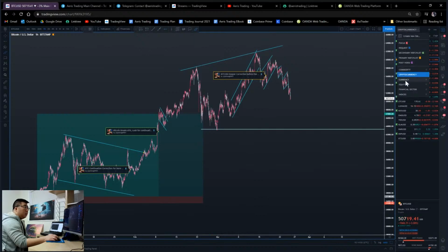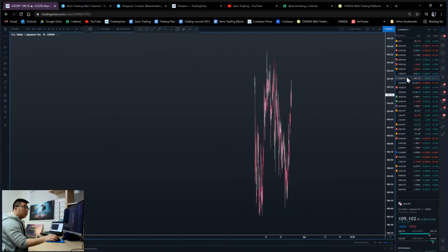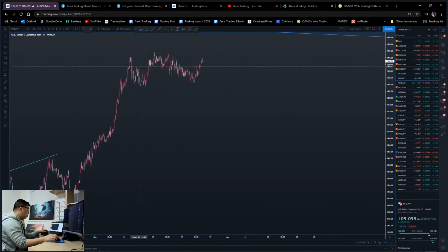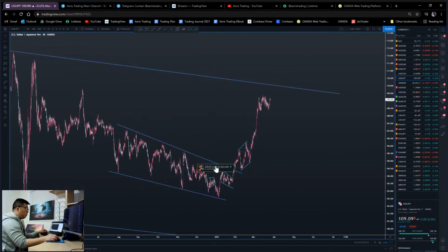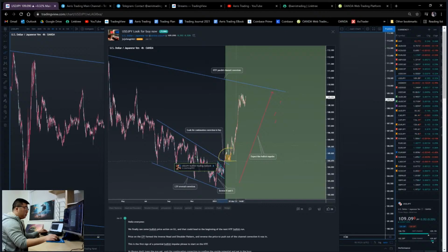US yen. What do you mean you caught the US yen? I don't know how low you got it. Do you mean you got it on this low? Oh yeah, you probably did, right? I talked about this from the beginning. When we have this strong impulse to the upside, this is the area where you need to watch out, because I always talk about how we still have the higher time frame structure here. So this could be forming a correction and continued breakout.